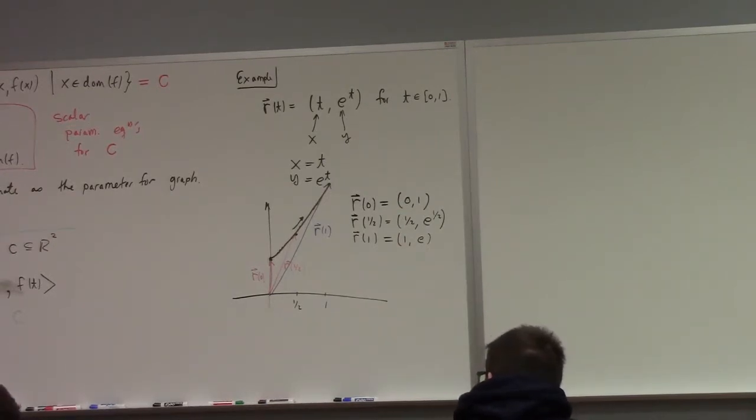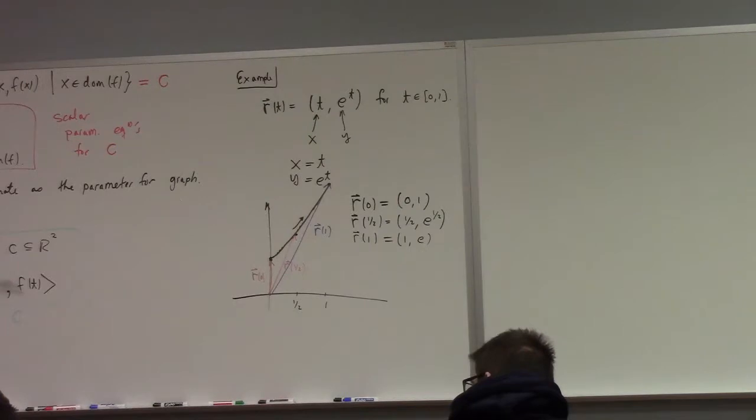But you could use other things to parameterize a curve besides time. You could use arc length, for example. If you imagine taking a circle and laying a string along the circle, you could use as a parameter how far you'd gone along the string to parameterize the circle. This would be an arc length parameterization.